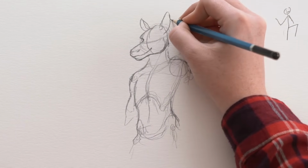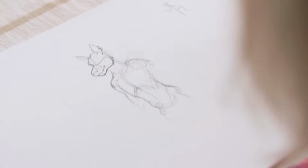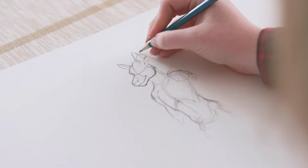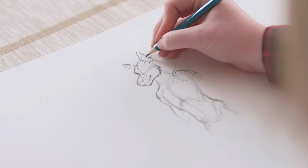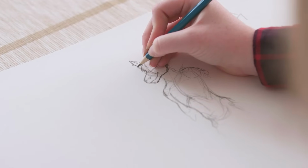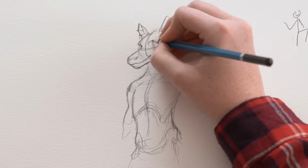But then we're gonna add some craziness because why not? It's a dragon. I'm gonna add frills. So he's gonna have that kind of ear, frilled lizard ears. And then draw the other one.